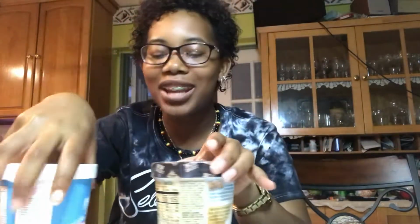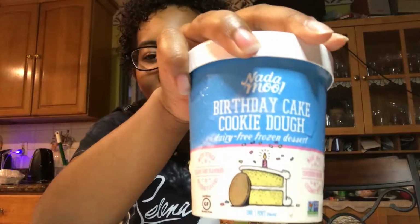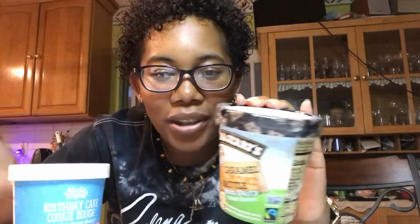What I can say about Ben and Jerry's is they know how to put that flavor in there. Like, they know how to put that little kick, you know what I'm saying? Ain't gonna lie, this is good and all, I didn't even try this yet, but it looks kind of like the cafeteria type ice cream. It's probably gonna be better than the Ben and Jerry's. I know they're not the same flavor, so I'm tripping, but I'm testing the texture.